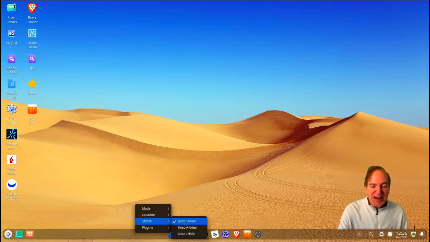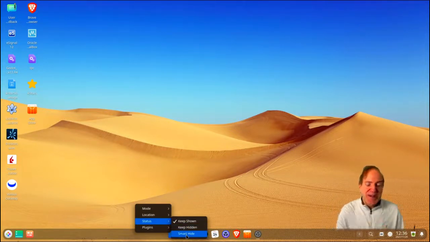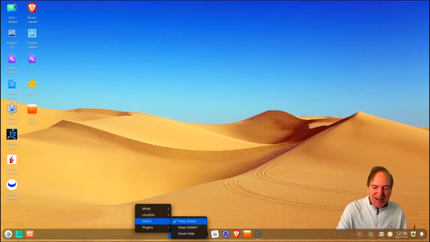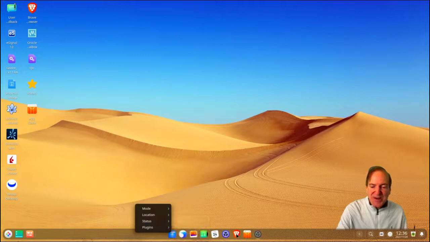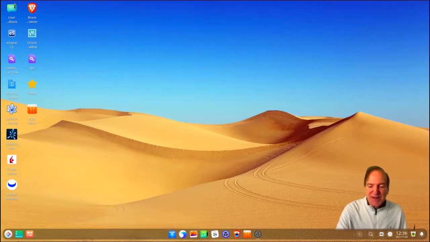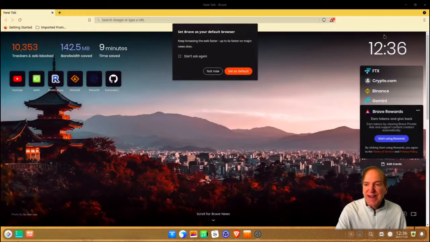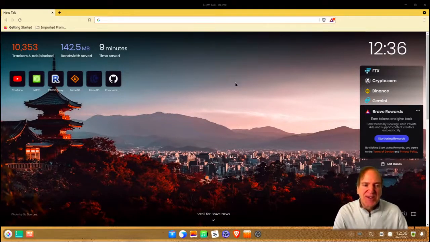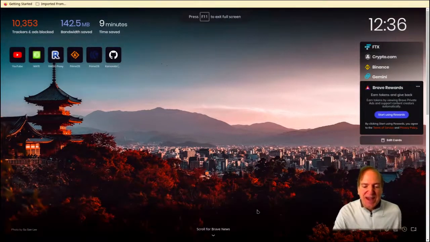And you can also have this smart hide, so it'll jump out of your way when you open a window. Personally, I just like keeping it shown, because if I'm going to open up a window anyway, like if I was going to go into my Brave browser, and I'm not sure why that went out of default, but if I wanted my Brave browser to go full screen, I could just hit F11 anyway.